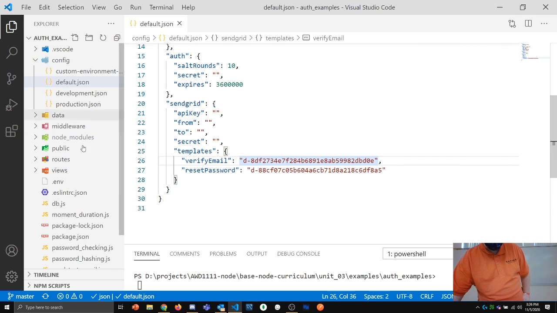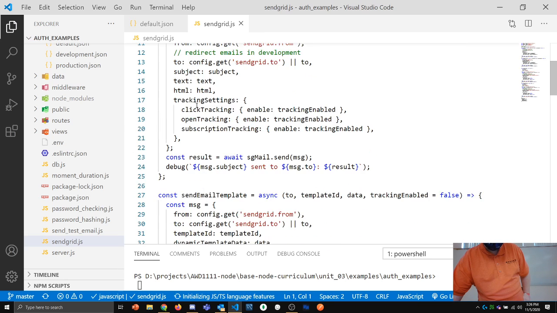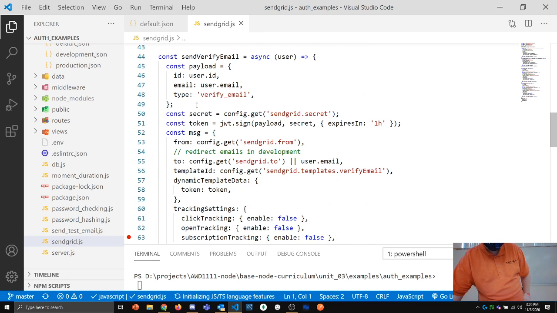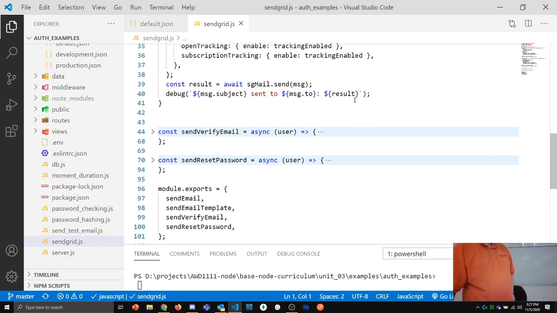If you're looking at the auth example, that's the way I've implemented it. I just take in a user because that's all the data I need is basically on the user object. Although, actually, if I'm passing a URL, I probably would need the request as well.